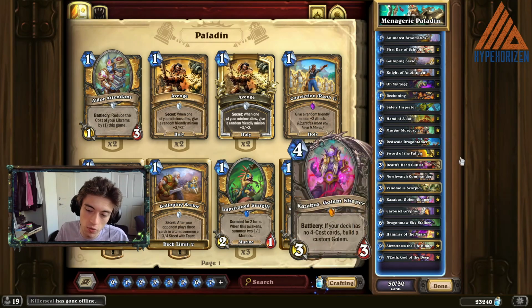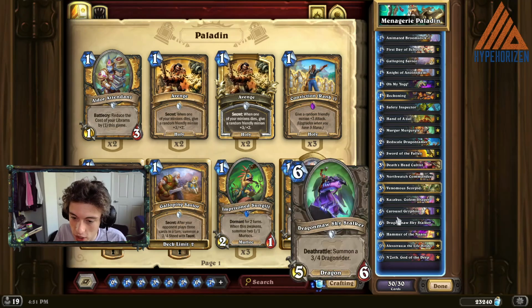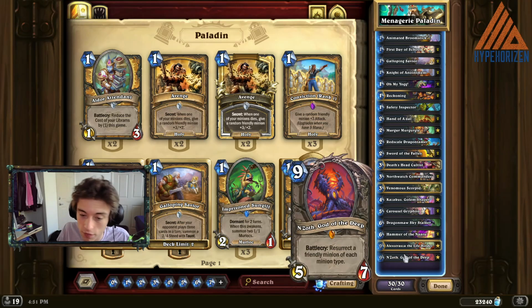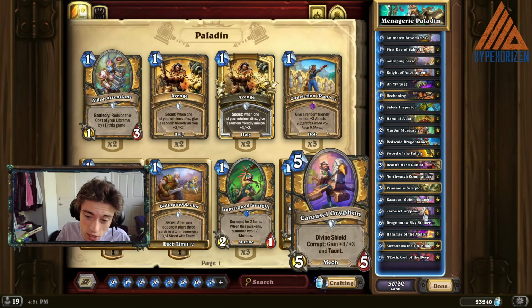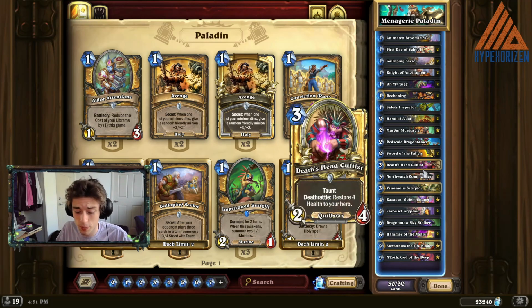But overall, what you want to do is curve out, play tempo, try to play one of your 6 drops, then drop a Carousel Griffin as a 5-mana 8/8 Divine Shield Taunt mech that'll get resummoned off of N'Zoth, and you win. And worst case scenario, you play it as a 5/5 Divine Shield mech, just to put tempo on the board. Again, it'll be revived by N'Zoth. So honestly, very few weak points to this deck, and let's move on.